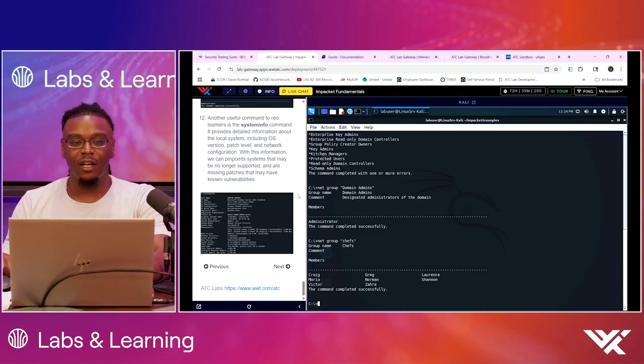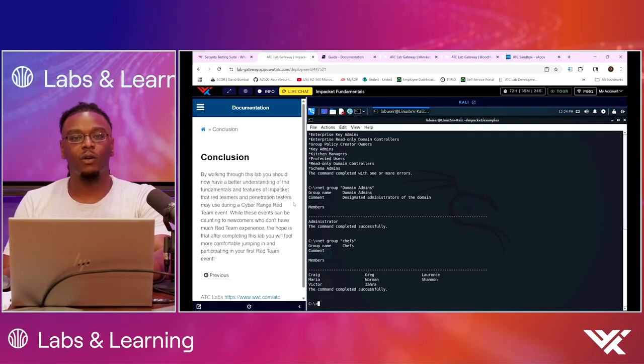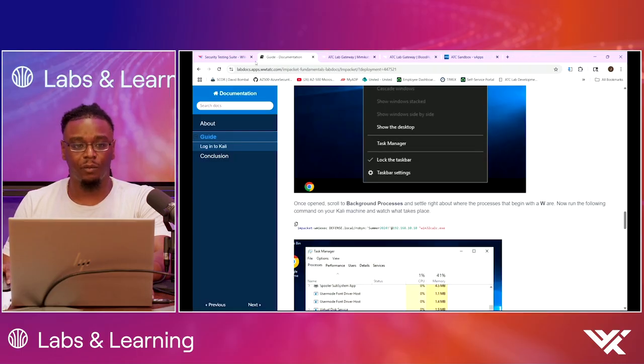Absolutely. And so now this is the end of the Impacket lab. It's a very quick fundamental lab to get you hands-on to go into a CTF game. Impacket is used in our Welcome to the League CTF game, and so is Bloodhound as well, which we're going to jump in next.